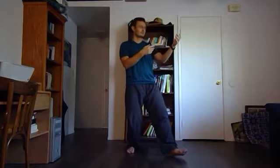Some people try to be loose and they just end up moving all the time. Well, that's not focused. You want to be focused, but not tight. The Tai Chi is that balance.